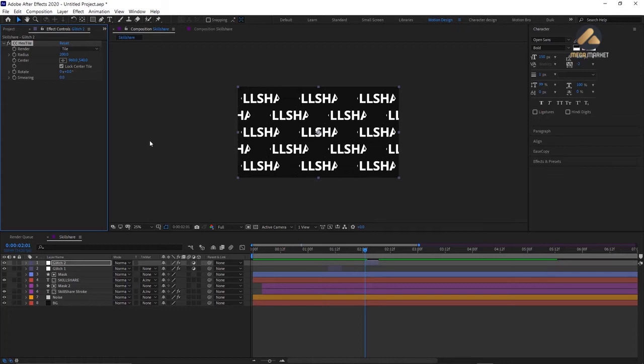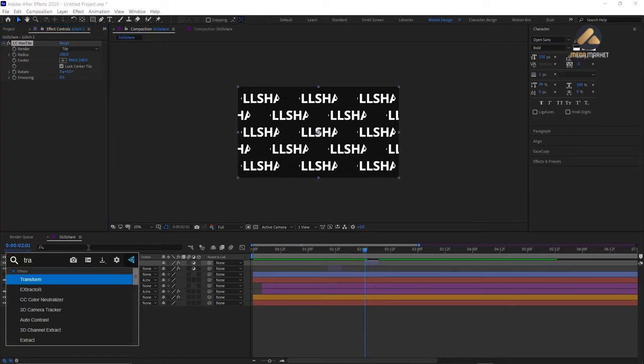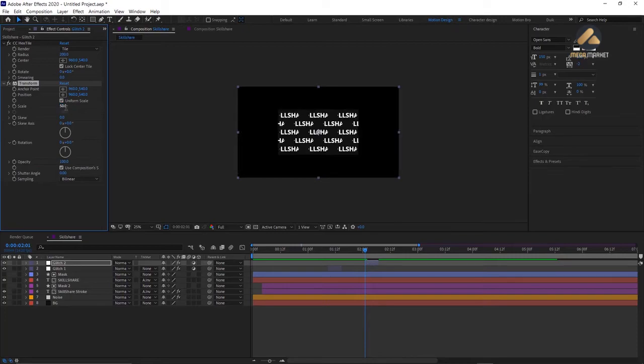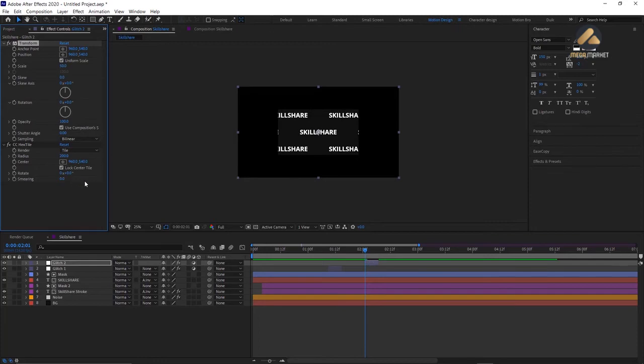But you can have more freedom in controlling it by adding a transform effect. So this effect is basically the same as the transform panel from a layer. So I am going to, for example, set the scale to 50% in order to reduce the edges. It is really up to you how you want to approach your animation. And one important thing to mention is that the order of effects in your effects control tab matters. So for example, if I move the transform effect up, now After Effects is going to apply the transform effect first, and then it goes towards the CC hex tile.